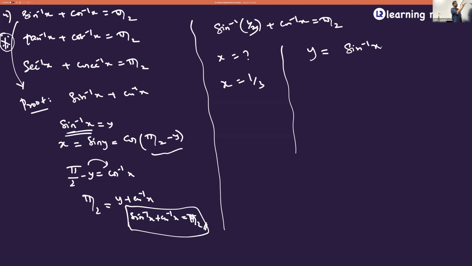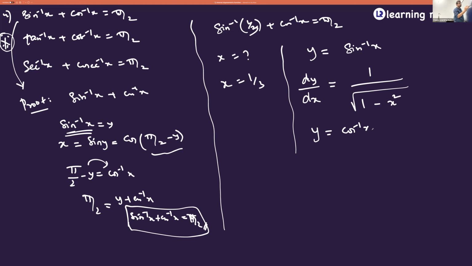If they give you y is equal to sine inverse x, derivative of sine inverse x is given as, for now, remember it like a formula, okay? 1 divided by root of 1 minus x square. Okay, if at all, let's say you're following certain steps for this procedure to find out this value. Suppose I ask you what is the value of y is equal to cos inverse x, right? Then what you can actually do here is this cos inverse x, you can actually write it as pi by 2 minus sine inverse x. From this property, you can write it as pi by 2 minus sine inverse x.